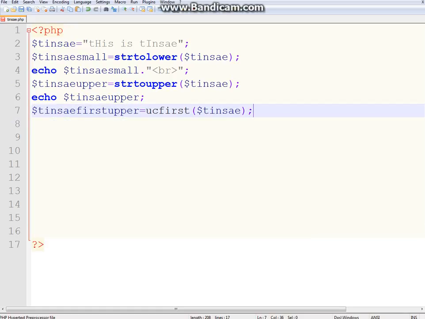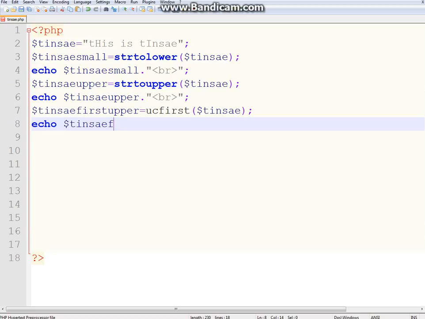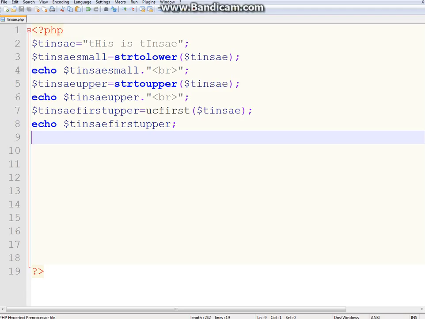Let me make a break line to make things neater here, and let me use a br. As I told you in the previous class, this operator is called a concatenation operator. So let me echo out my output here, where only the first letter is going to be capitalized. Upper. Let me reload my page here. As you've seen, only the first letter is capitalized and the rest is small letters. H is already capitalized because I capitalized the letter by itself. I is capitalized because I is already capitalized here.